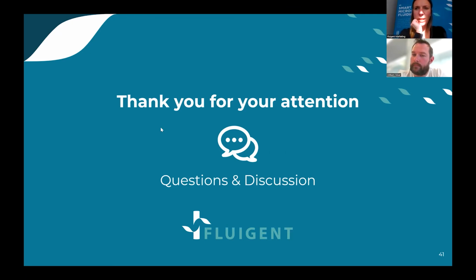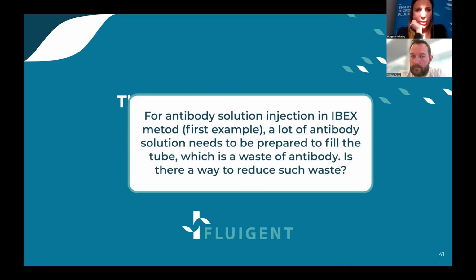Okay, so the next question. For antibody solution injection in IBEX method, first example, a lot of antibody solution needs to be prepared to fill the tube, which is a waste of antibody. Is there a way to reduce such waste? So it's not that much actually. The minimum, you will correct me if I'm wrong, William, but the minimum volume is 40 microliter.